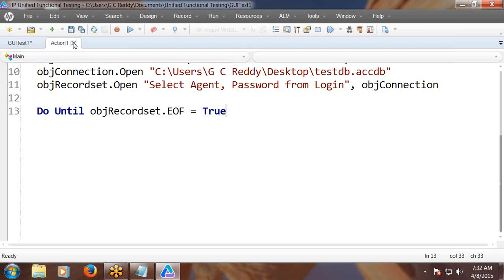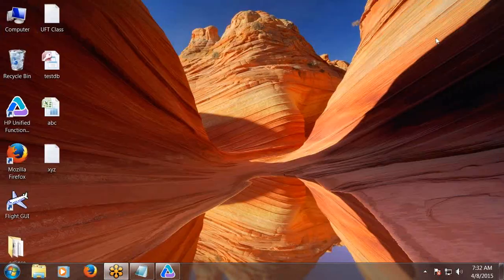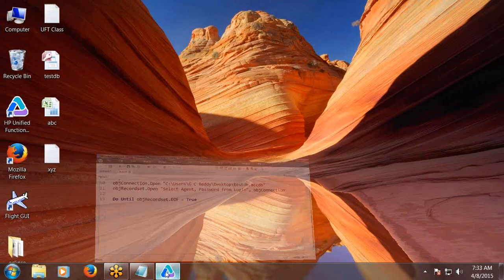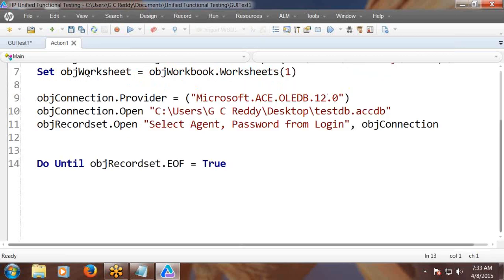Next, export the data. Just a minute. Here there are no column headers also. You can define column headers before the loop. Obj worksheet dot cells of 1, 1, first row first column, equal to agent.